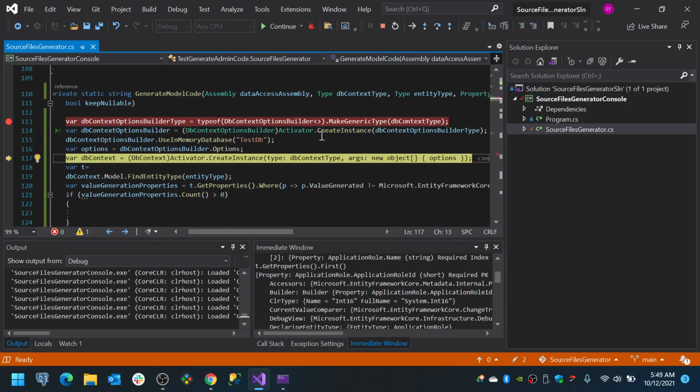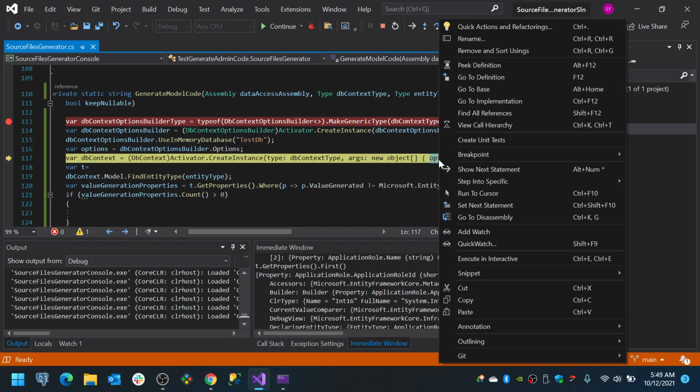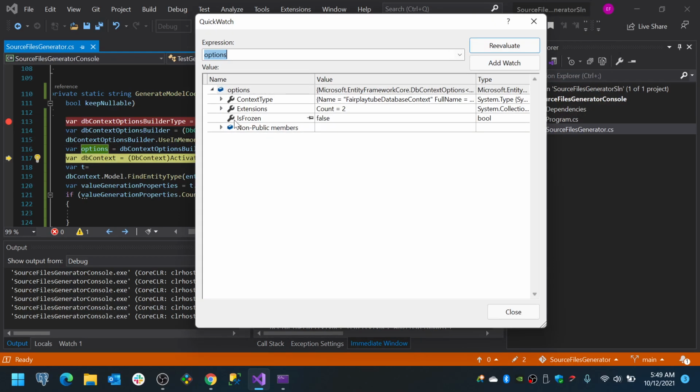We get the options variable, and then we instantiate the DB context using the DB context type. See that it is sending FairPlay2 database context, right? And we are going to send the options. The options should be DB context options of a generic argument.